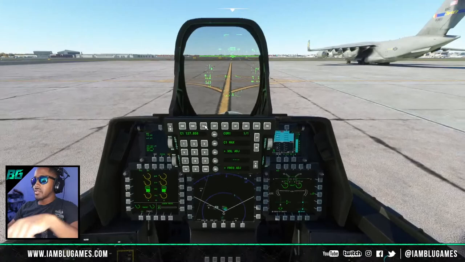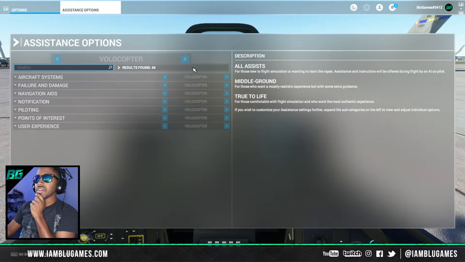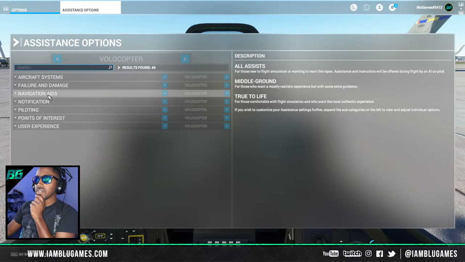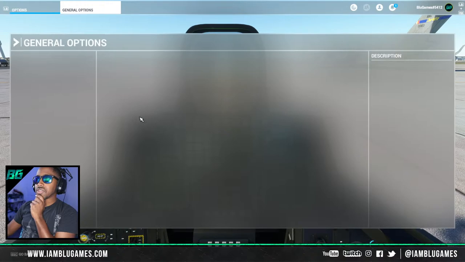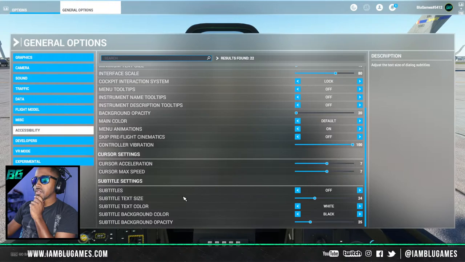It's in, I think it's assistance options, right? Or the general, see, aircraft systems, volocopter. Why does it say volocopter? I'm not flying a volocopter. What? Points of interest, off. Piloting, off. Notifications, all off. Navigation aids are all off. Failure and damage is disabled. Aircraft systems are off. Yeah, so that's not in there. Let's go to general then, and we'll try it. I don't think it's going to be in here. Accessibility. We got menu tooltips, cockpit interaction system, main color, menu animations, skip pre-flight cinematics is off. I think all that is what I usually do.